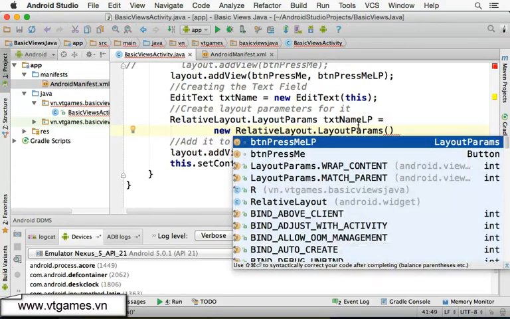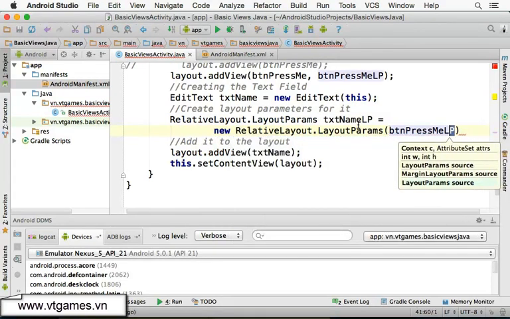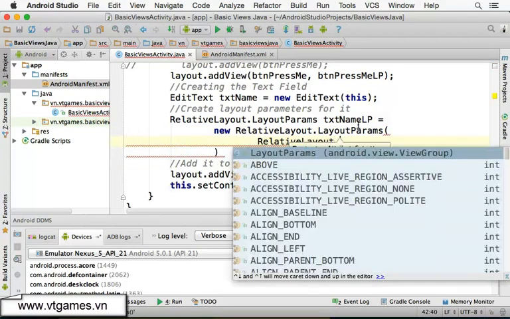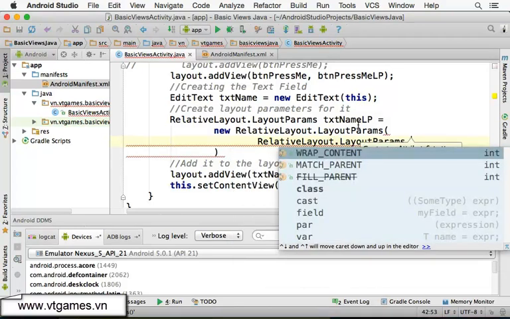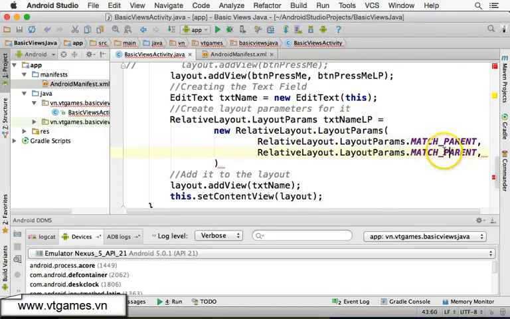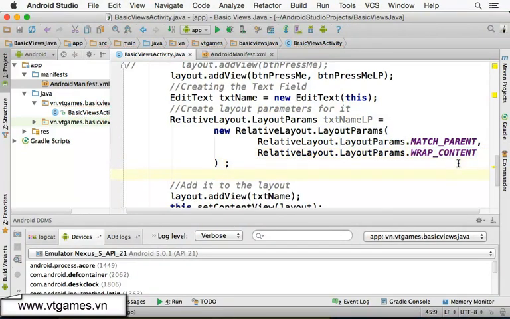We need to specify the width and the height. The width is RelativeLayout.LayoutParams.MATCH_PARENT. Then I'm going to duplicate this row, and the height we would like to be grab content. So we created the layout parameters for this one: the width is match parent, and the height is grab content.